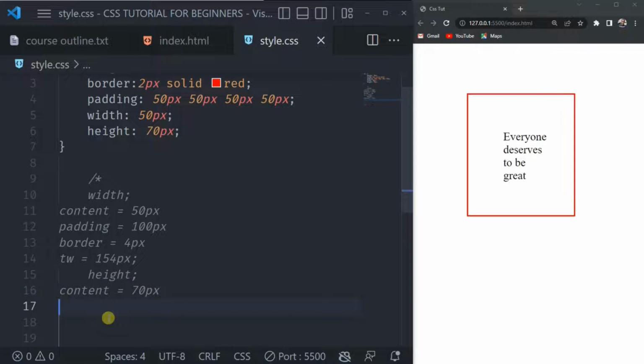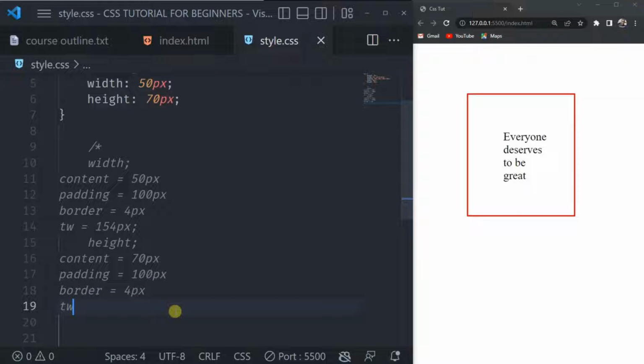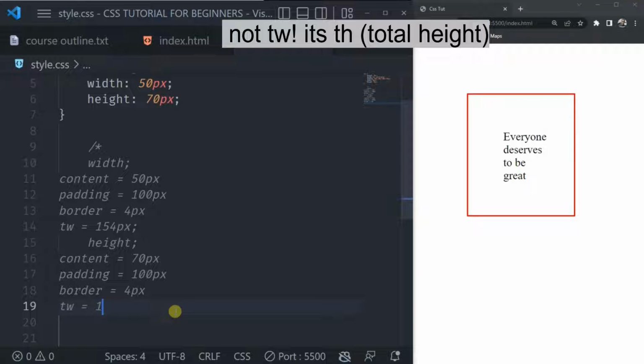The padding is 100 pixel, that's for the top and the bottom. And lastly, the border is 4 pixel too. So this is 174 pixel. The total height, TW, is 174 pixel.